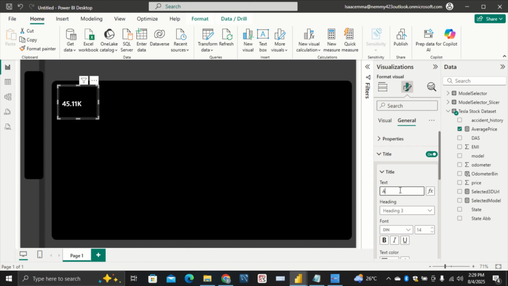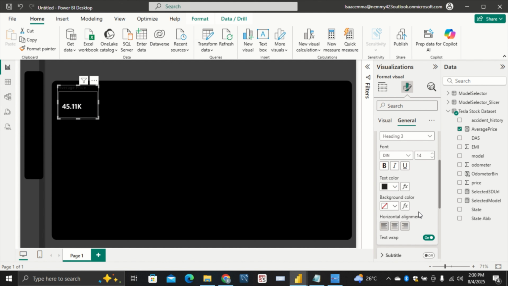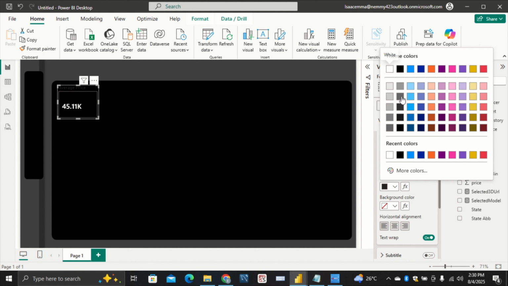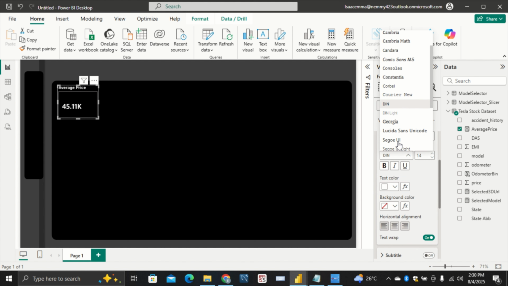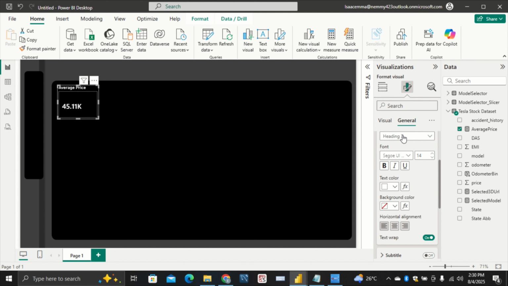Now we need to add the title. So you exit the label, go to general, and type average price for the title. Then we need to make it white. We have to remove the border too.